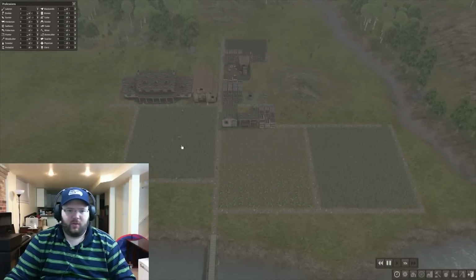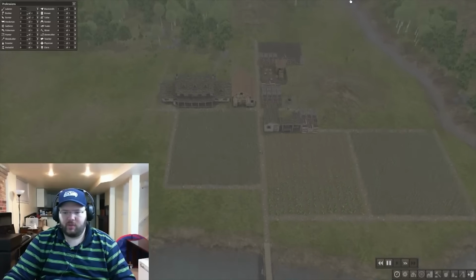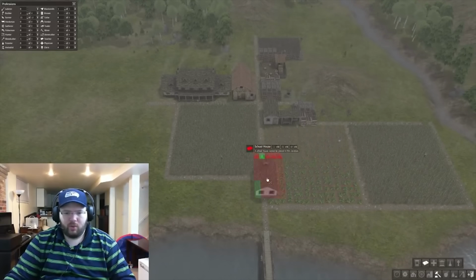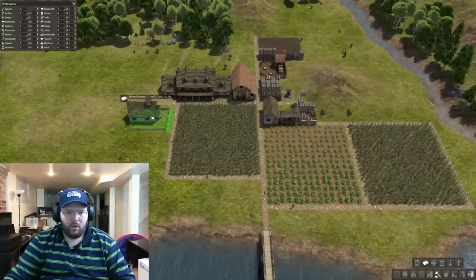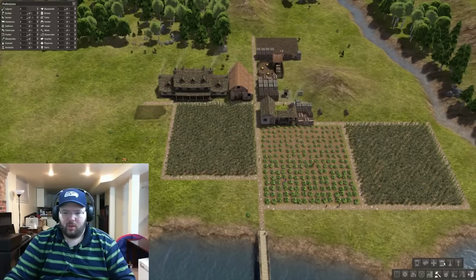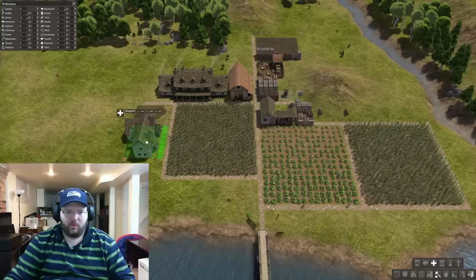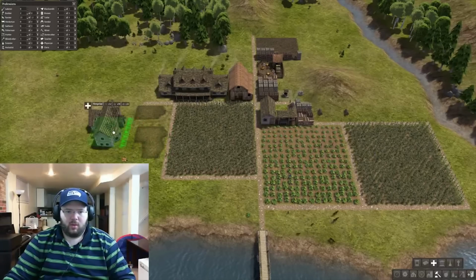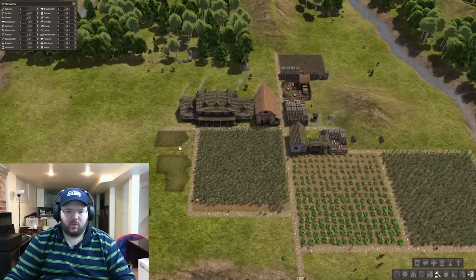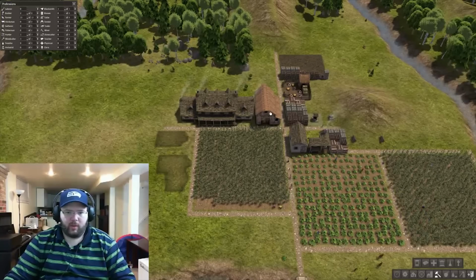So I built another field. Now I'm going to start building some of my commodity stuff. So we definitely want to get a school going because the school makes it so that workers are more efficient. We definitely want to get a hospital going for obvious reasons. And then at some point we'll get the town hall going, but that's quite a few resources. So I tend to not really want to worry about that right now.